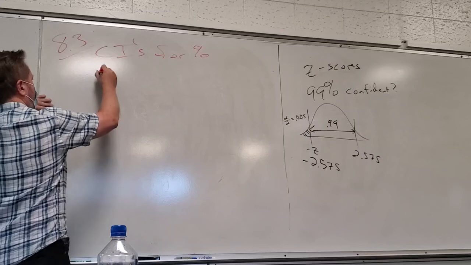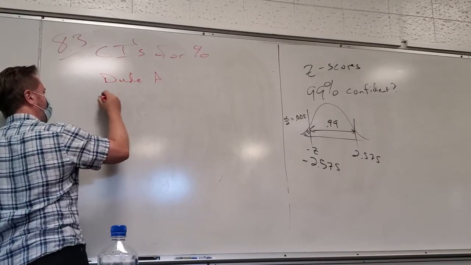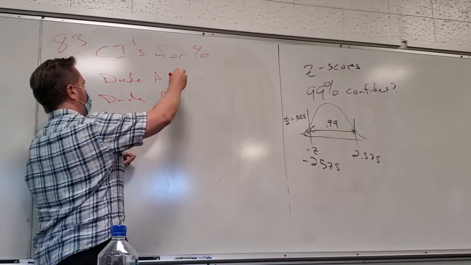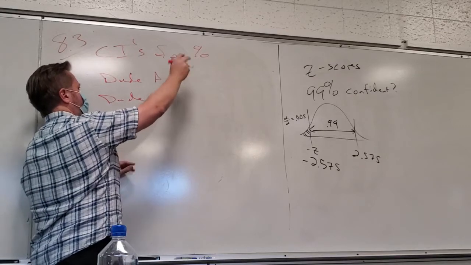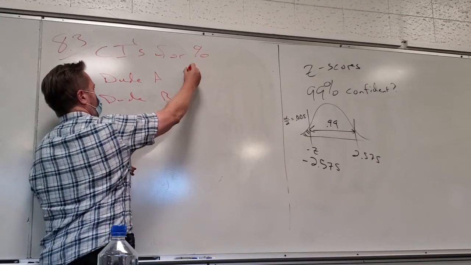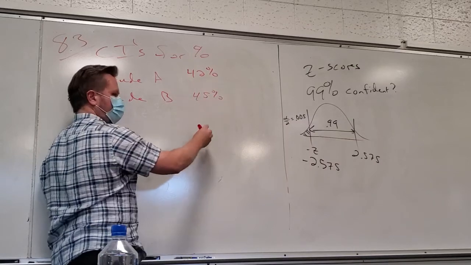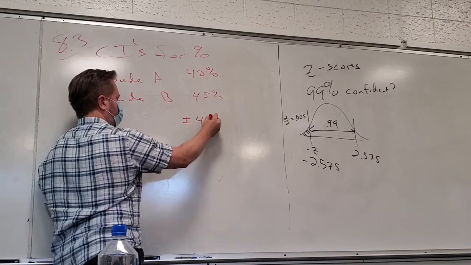You've got old white dude A, and dude B. Unfortunately, I'm sorry. Someday we're going to get there, but we're not quite there as a society, I guess. Basically, it's mostly old whites, but 42% are going to vote for that person, and 45% are going to vote for that person, but at the bottom of the screen, you would see plus or minus 4%.